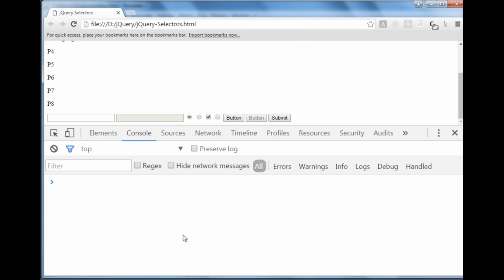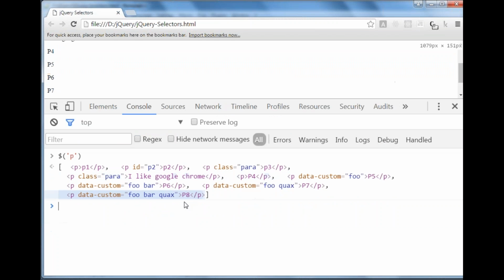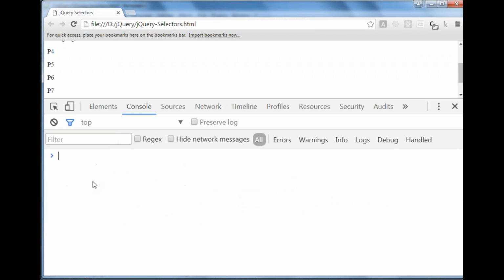Okay. Now, once again, you all know how to select the paragraph. So if I want to select the paragraph, we used to say dollar p. This is a tag selector. It will retrieve all the paragraphs. Now I want to apply some filters on this. So first, I want to get the first paragraph. So this :first is applicable even for form elements as well. For example, if I say :text, that will give you all the text boxes. In that I can get the first text box as a selector. So let me try that.